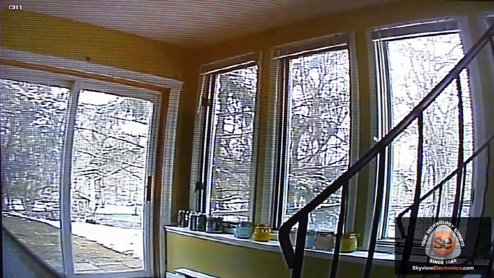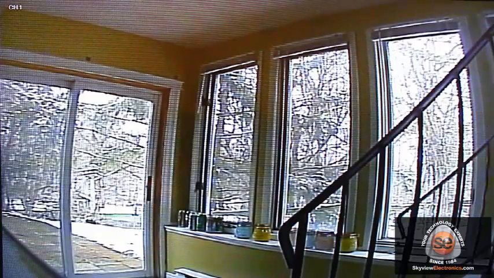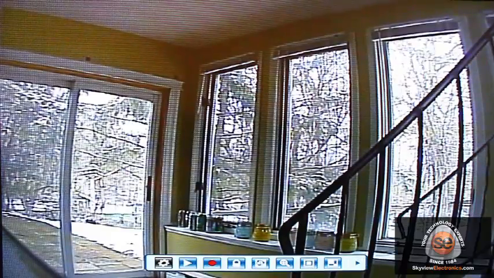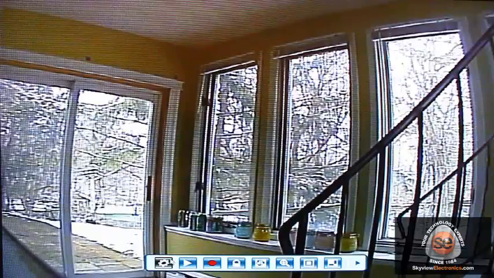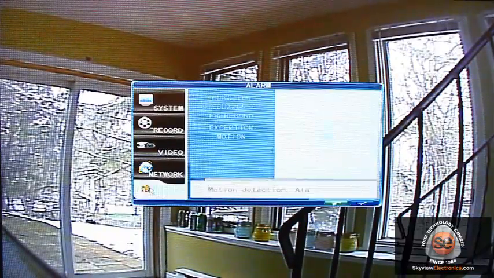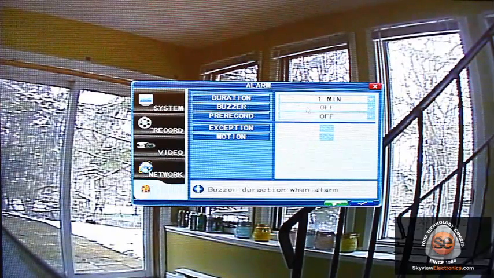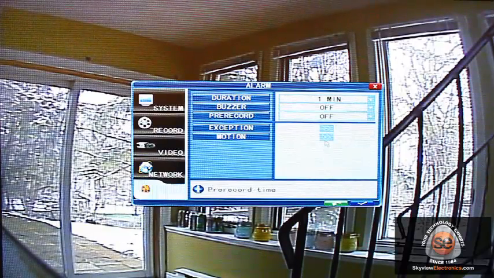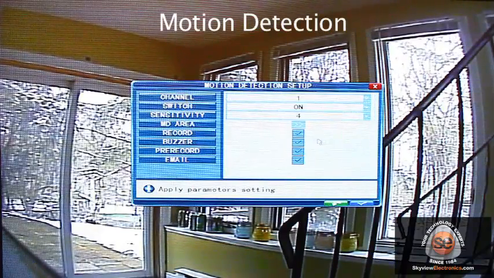We're here to talk about the motion detection and motion exception area, the sensitivity, and all that can be found in the alarm setting of the settings menu. So we're going to double right click, go to the settings menu, and then click on alarm. All these tabs here can just stay the same, and I don't change those. Then I'm going to go to motion here.